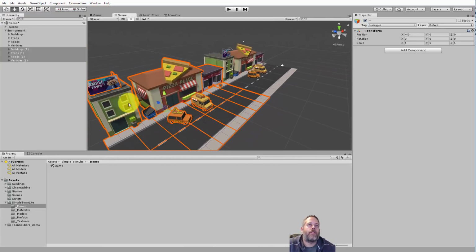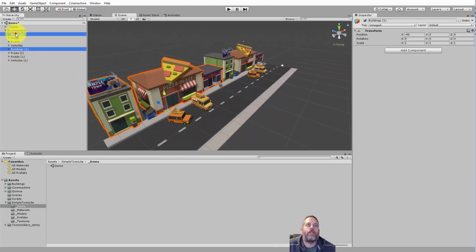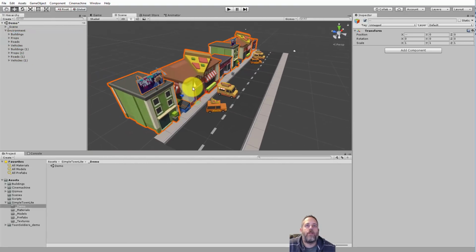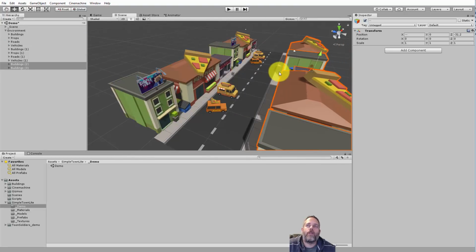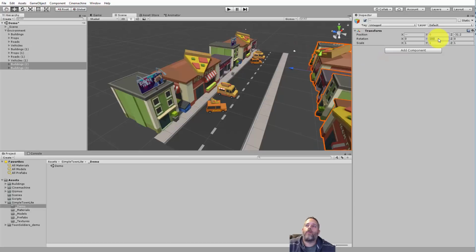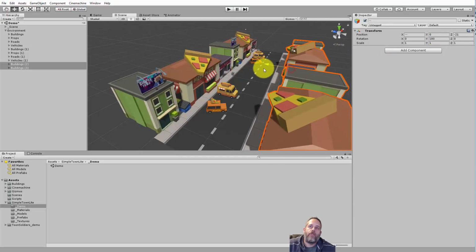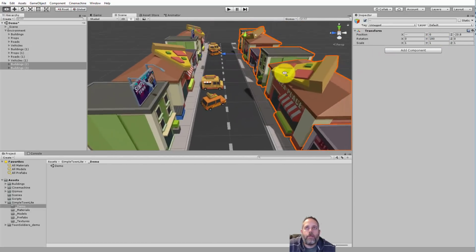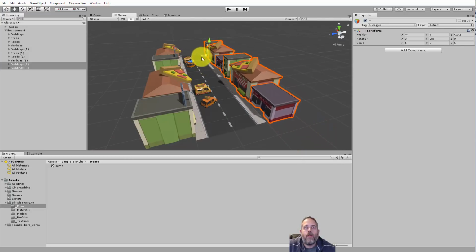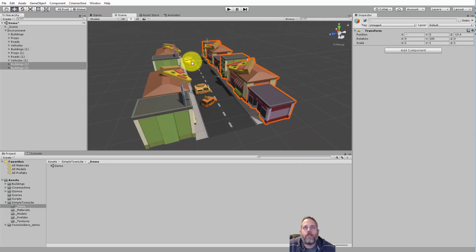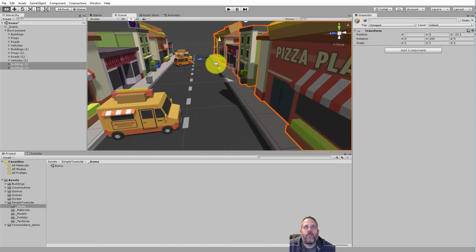Now I need some buildings on the other side, so I'm just going to select the buildings, both these building parts, and duplicate, drag them over a bit. Now I'm not holding Control, but I want to rotate all of these too, so I'm just going to do a 180 rotation on the Y, drag them kind of in, and build up this little street, and I think I'll drag it just that way a bit. Maybe a little bit in so that it's kind of up on the sidewalk. Not going to get it perfect, but good enough.